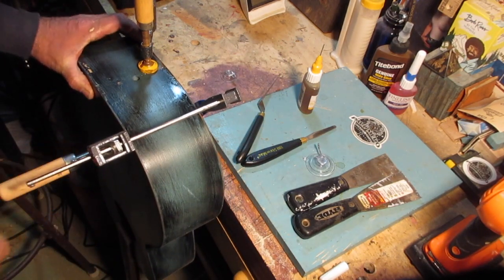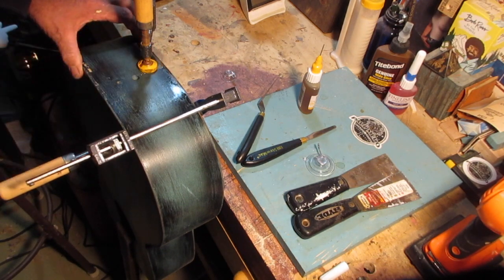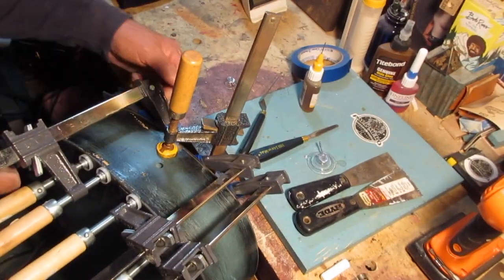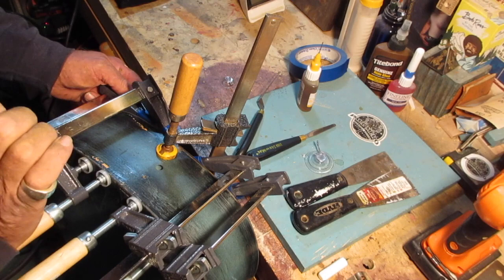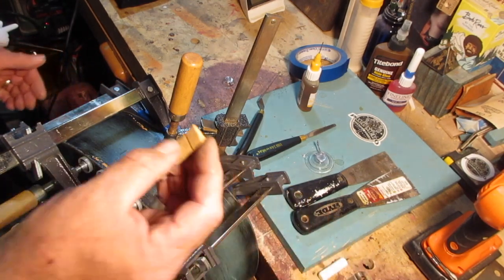And then just tighten that up a little bit. I'm gonna do the same thing with a couple more clamps here, and we'll be good to go. Okay, last thing I wanna tell you about clamping this stuff is when you're tightening these clamps down, if something starts to feel like it's giving right here and pushing in like so, your kerfing might be bad.